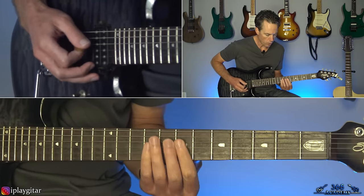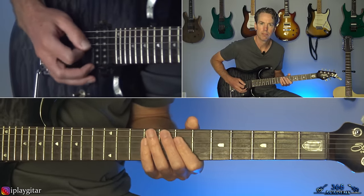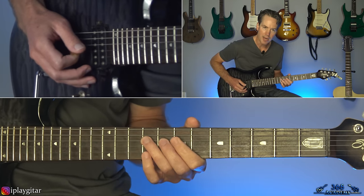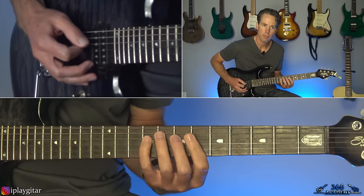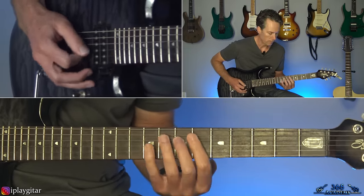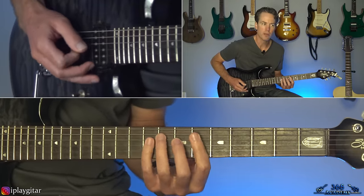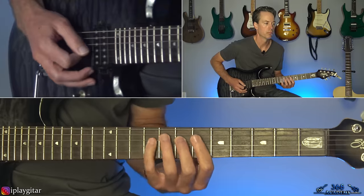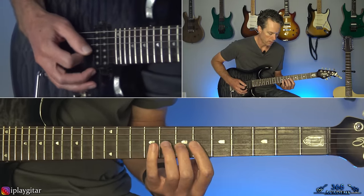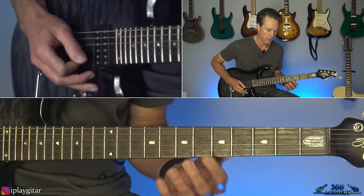So what I'm doing there is just going, kind of a funky little riff, really. It's just going between 9 and 7 on the D string. So you just do that a few times. And then you're gonna come over to the G string and go 7, 6, 7. The melody's there.